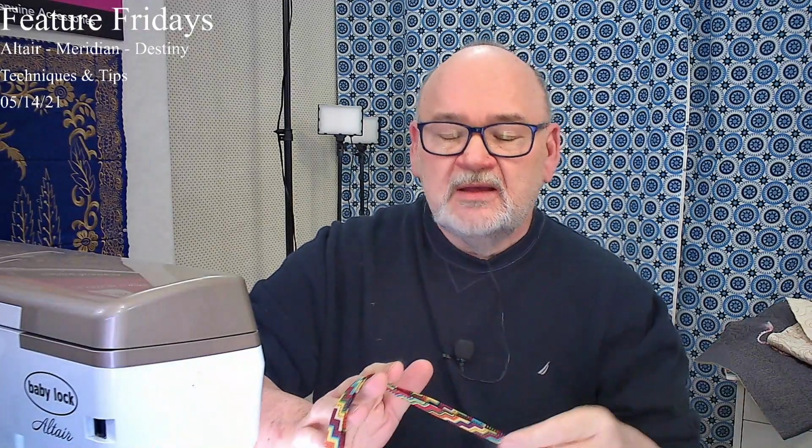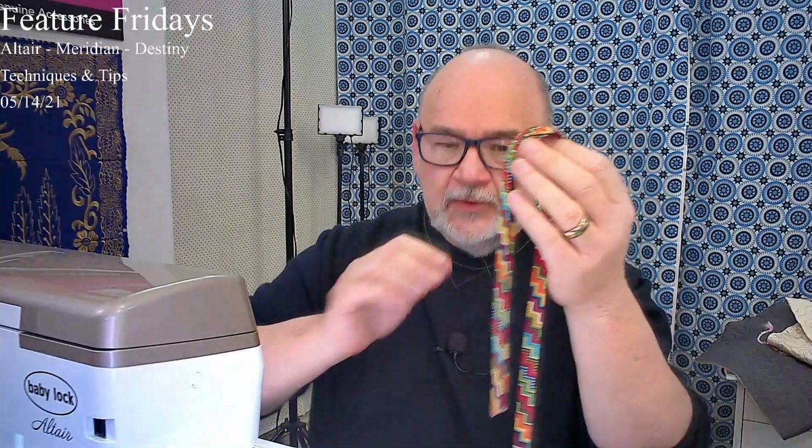So what this foot is for, this does not fold your strips of fabric for the binding. This foot is for pre-made double fold bias binding. So what I did, I took some of my bias binding strips I'd already cut, well, this one right here. This was some leftover binding from a quilt that I just finished.